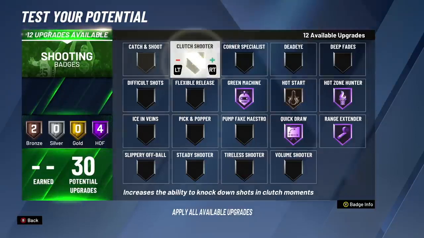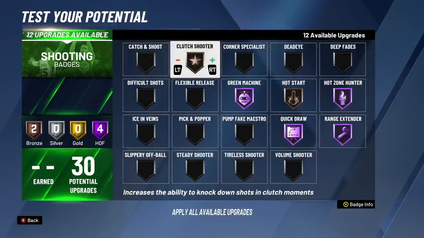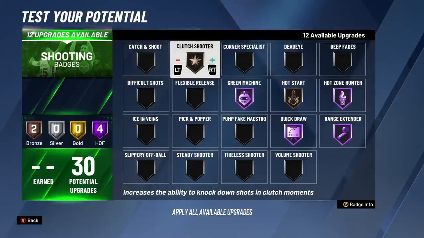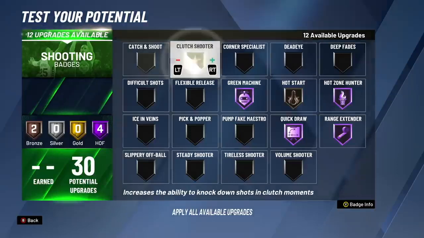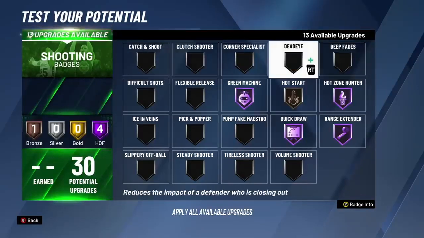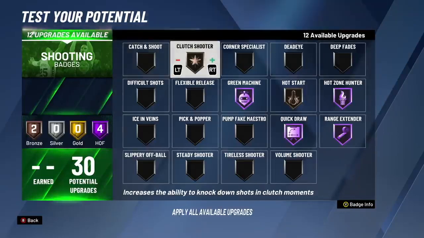All right, and next is the 18th badge upgrade. We're gonna be putting it on Clutch Shooter. Now, this is the underrated factor of it. If you have on Hot Start and Clutch Shooter, you're gonna have a really, really good start to your game and a really, really good finish to your game. And these two badges are actually really, really good at bronze.